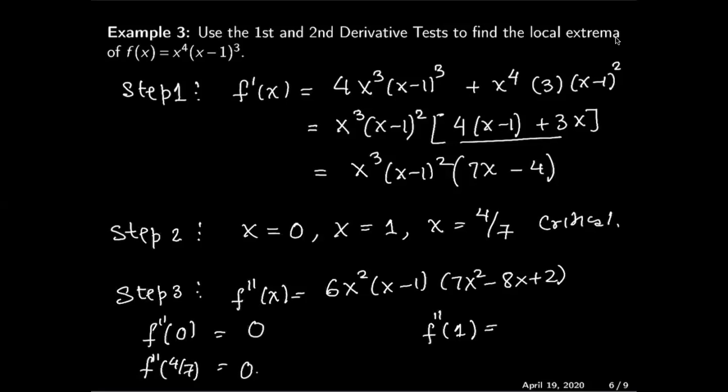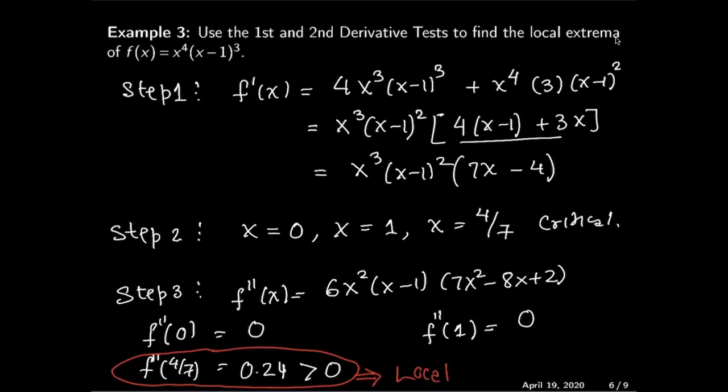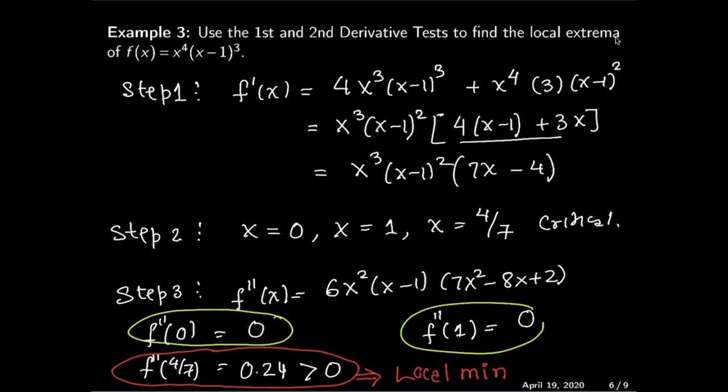That gives me 0.24, which is a positive number, and this gives me a 0. So you notice the second derivative test is only giving you a conclusion here, where it is giving you the local min, but the test is inconclusive here. So no conclusion can be drawn about what is happening at x equal to 0 and x equal to 1. So this test will give you no conclusion about what is happening at x equal to 0 and x equal to 1.